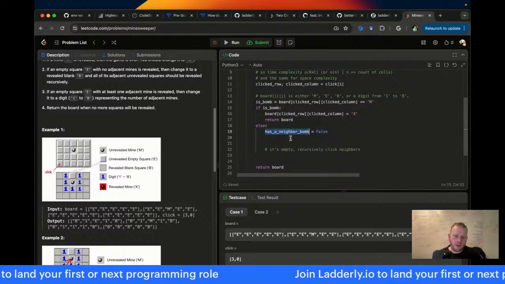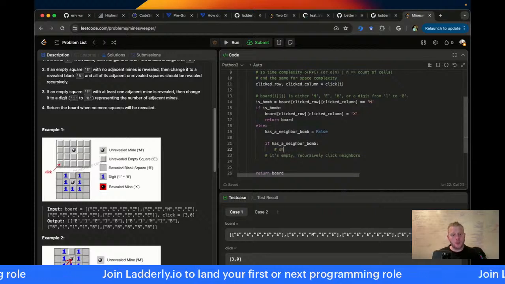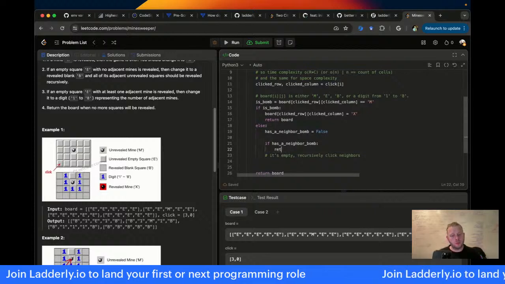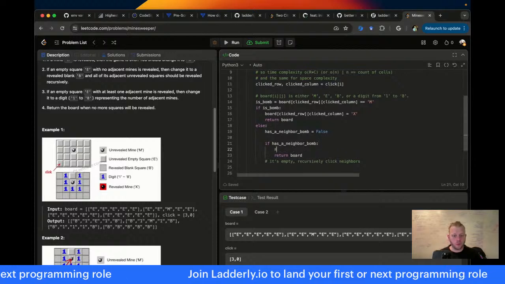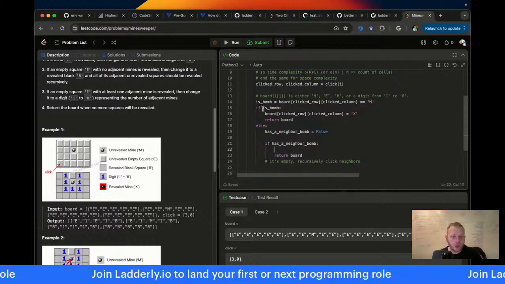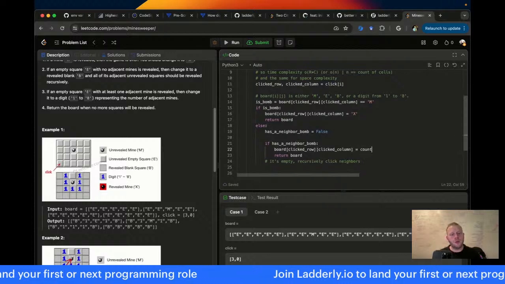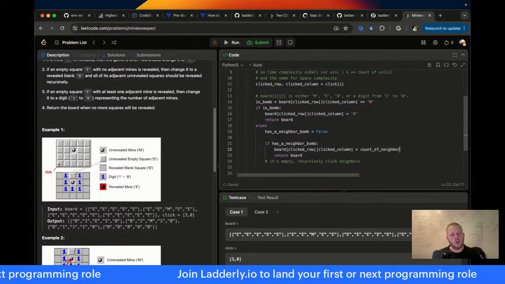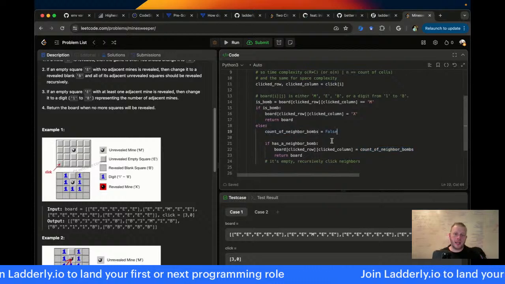And if you do have a neighbor bomb, return board. Actually, it's not has a neighbor bomb, it's count of neighbor bombs.